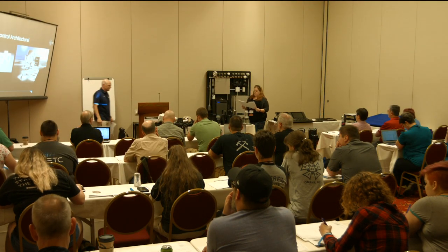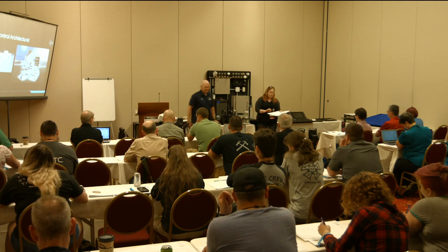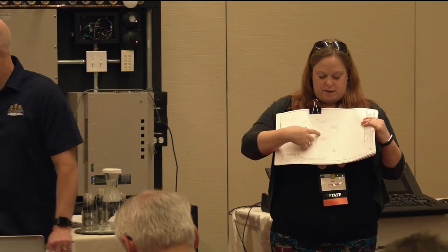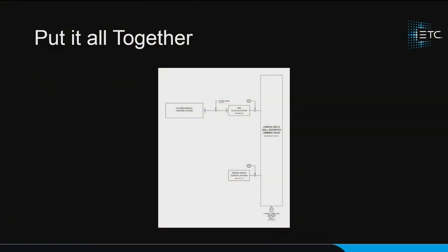If you take a look at your drawing, you'll notice that the cable between that button station and the DRD rack is a little bit different. It says U instead of D. That is what we refer to as Unison wire here at ETC. It's a LAN cable that basically carries a protocol we can use to run from the button station to the processor. It's not DMX, so that's the one thing.